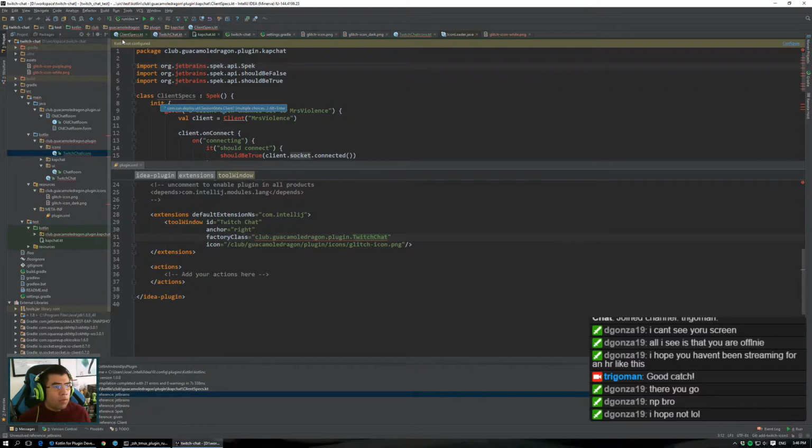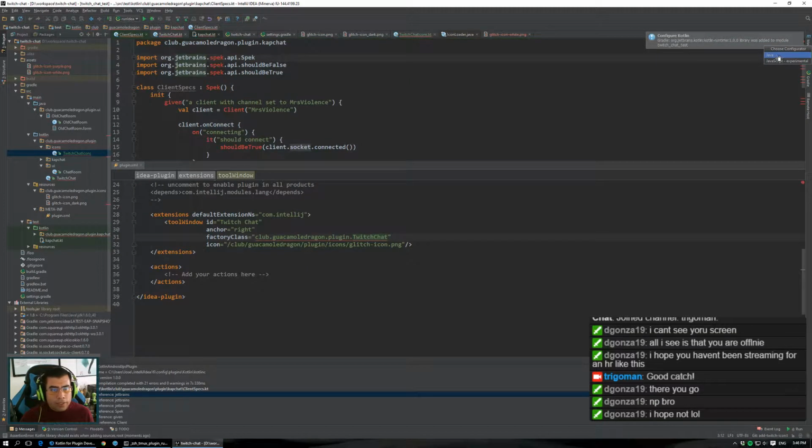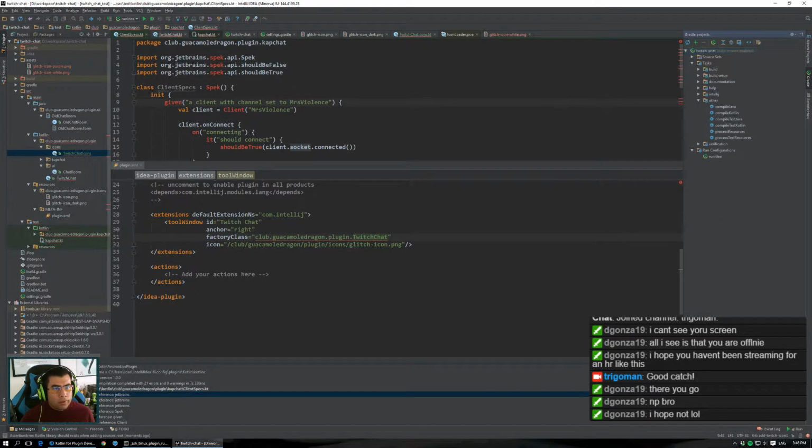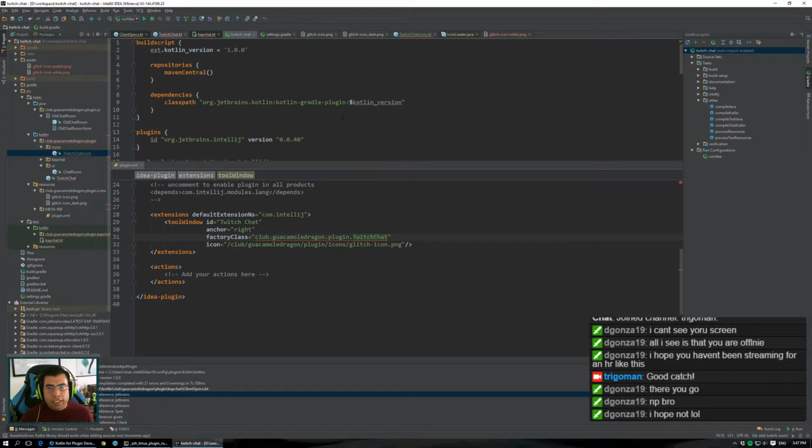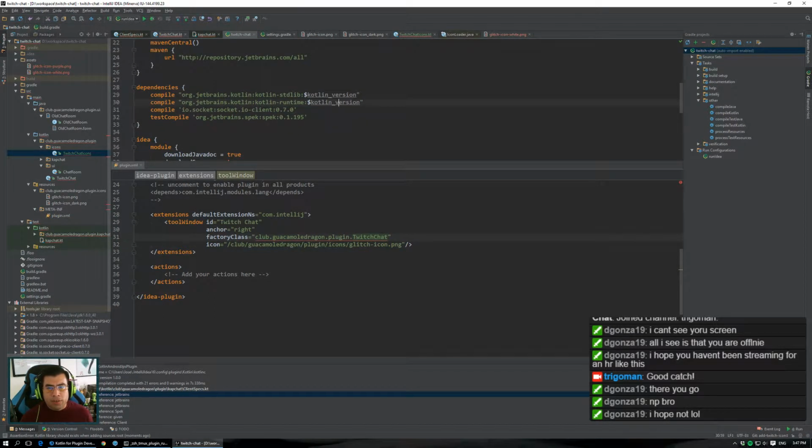Oh, this is bullshit. I don't even know how to fix this. I told it to use... It all started when I added the runtime to the Gradle thing. I guess if I remove it, it's okay. If I add this runtime, it's all good.